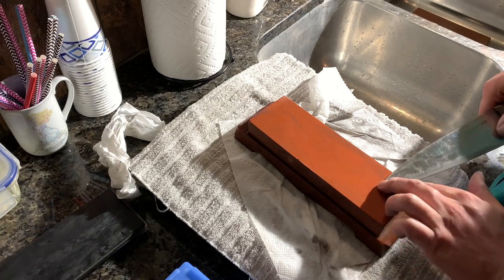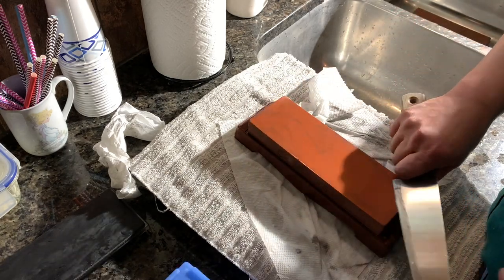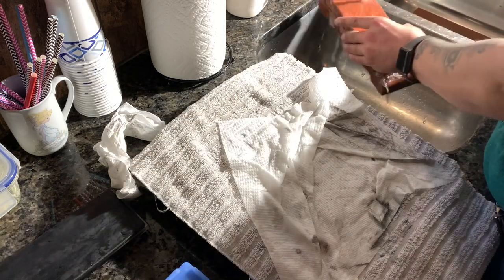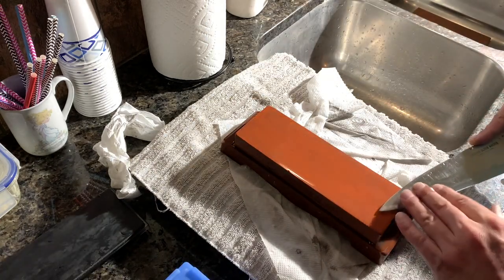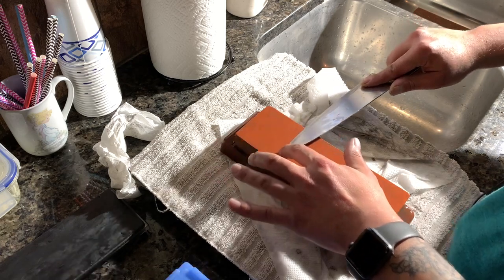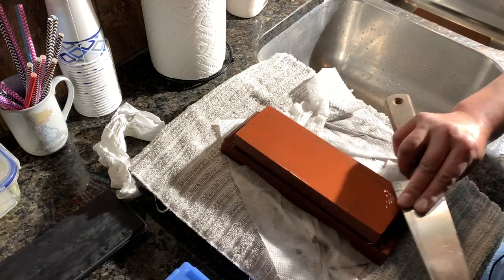You can do two a couple times. One, two, that's getting better. One. Not so much pressure, Bob. So easy, easy, easy. Two. Or one.